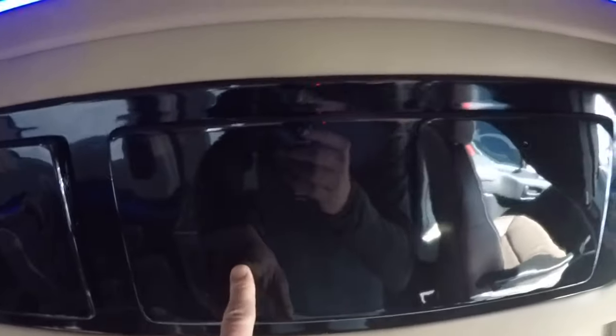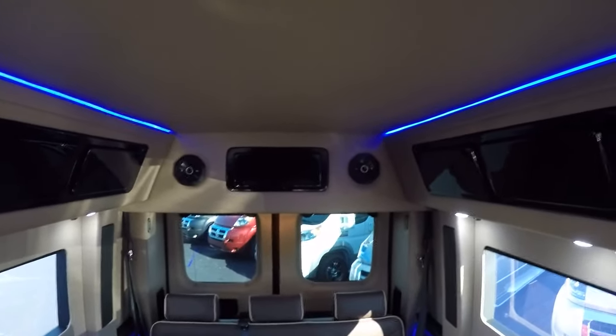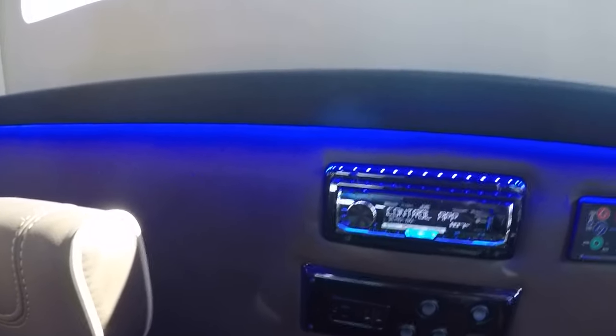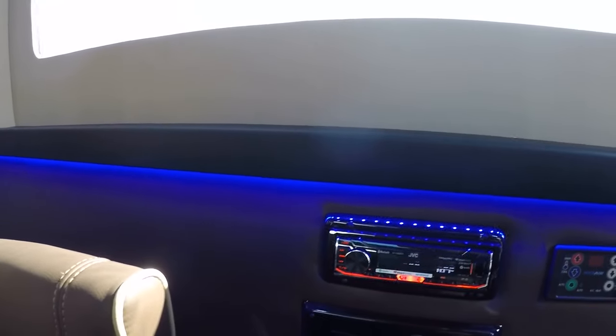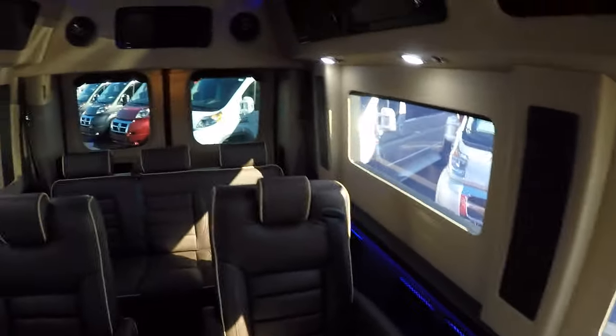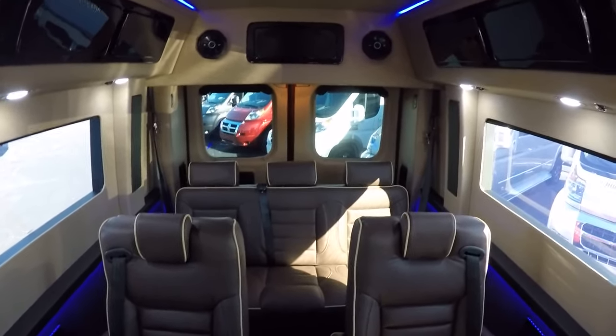As far as storage goes, we have overhead storage in all of our raised roof vans — these are individual cabinets that go all the way around the high top. You'll also notice the blue indirect lighting that runs the whole length of the roof on both sides of the van and also runs along the midway point on the wall where it transitions from dark brown to tan. Those lights can be turned off, but they come in handy at night, giving you just enough light to carry on a conversation without distracting the driver.